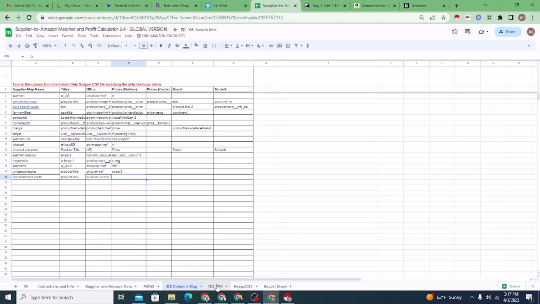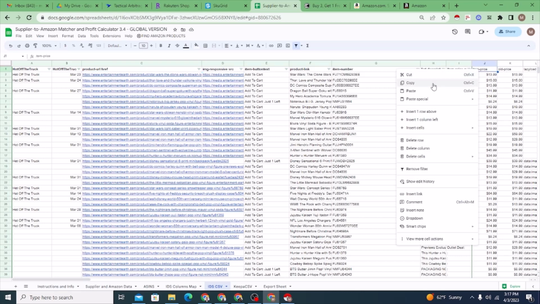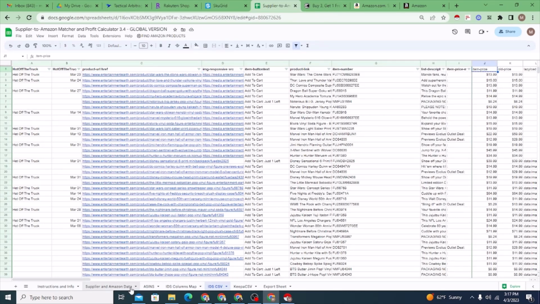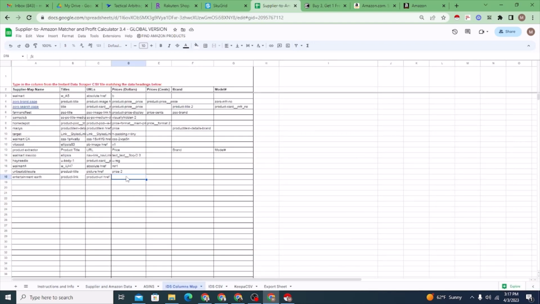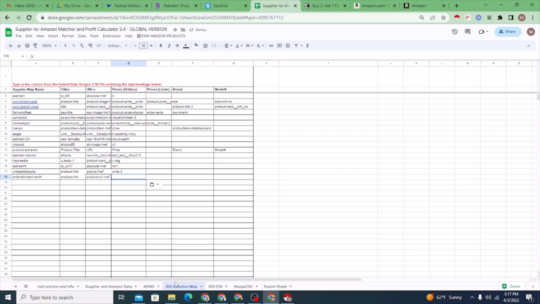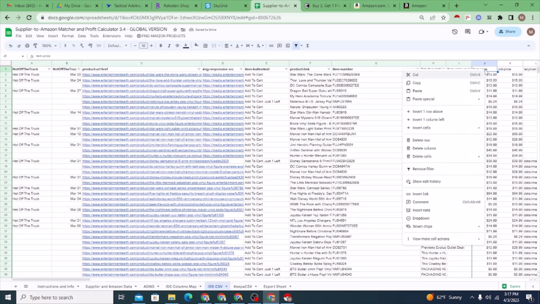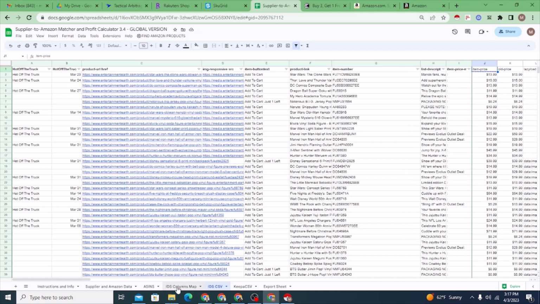And now for the prices, I'm going to go back again to the CSV, and I'm going to get the item price. Now they have the old price, and then they have item price. This is the one that I want. And so I'm going to go back over to columns map, and I'm going to paste this. Now, you might notice that I already have other columns maps in here. Actually, let me go back and do that again. Item price, copy, columns map.